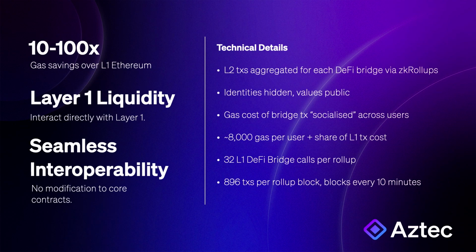Some of the highlights: we get about 10 to 100 times gas savings depending on which interaction you're doing, compared to an L1 standard Ethereum DeFi transaction. It depends on the complexity of the actual smart contracts, but on average we're seeing about 10 to 100 times gas savings. The main benefit the protocols enjoy is that we use layer 1 liquidity. So we're not moving protocols to L2. We're moving the users and we're interacting with the protocols on L1 directly. This means you can call the $50 billion of liquidity on Uniswap directly from inside Aztec.